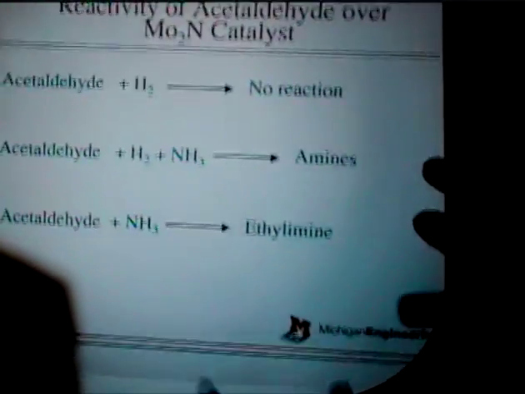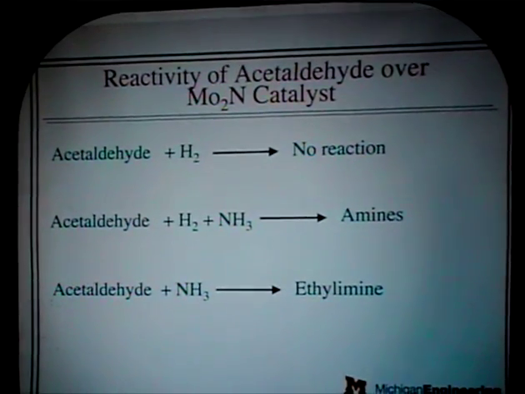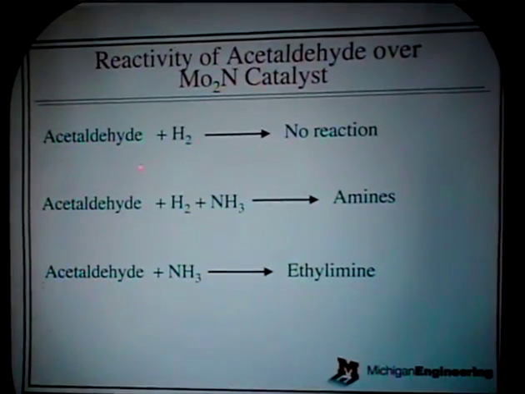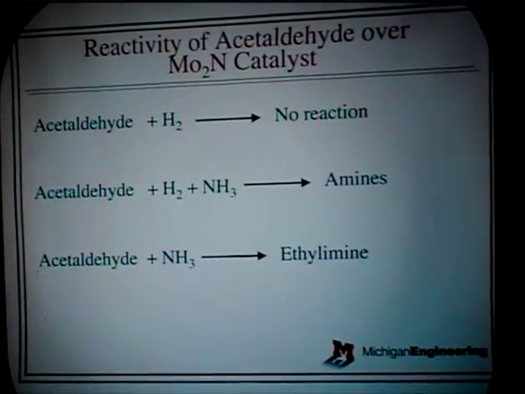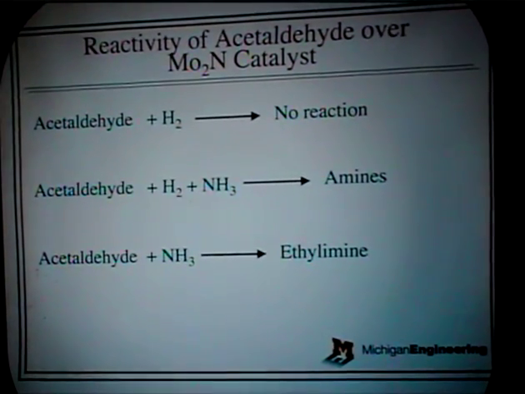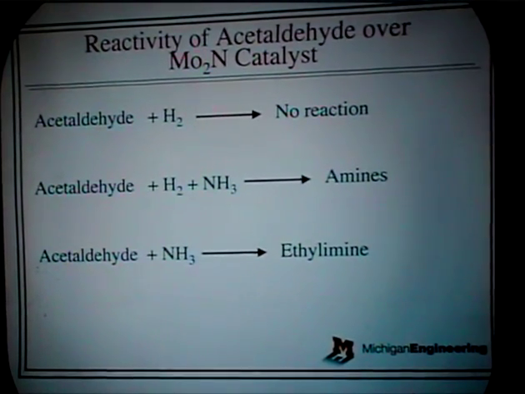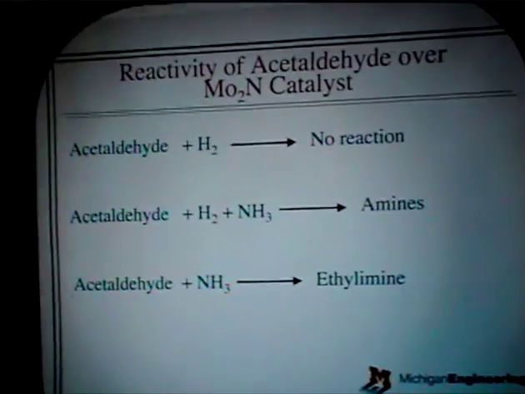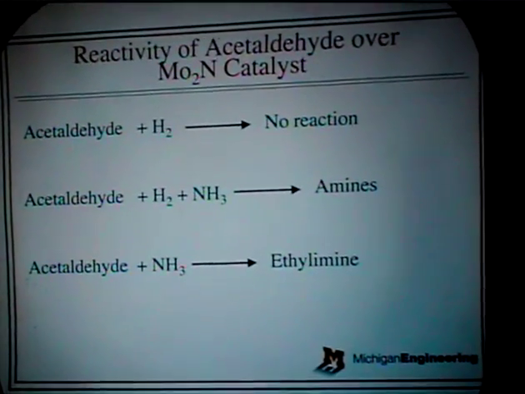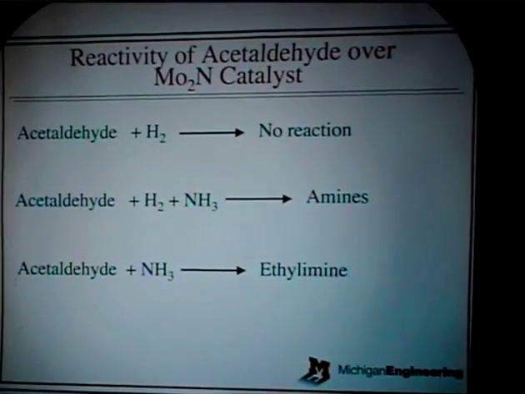Then to find out the reactivity of the major intermediate, the acetaldehyde, this is quite interesting. When we pass acetaldehyde with hydrogen, at the present state of condition there is no reaction. But if we decrease the flow rate, that is increase the space time, and increase the temperature a little bit, we found crotonaldehyde, which is basically self-condensation of acetaldehyde, and which gives another indication that these have either acid sites or basic sites, because the condensation is catalyzed by either basic or acid sites.